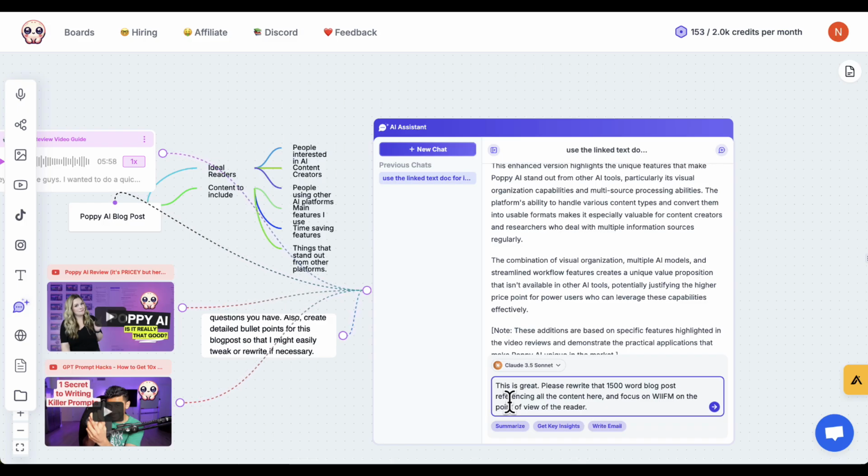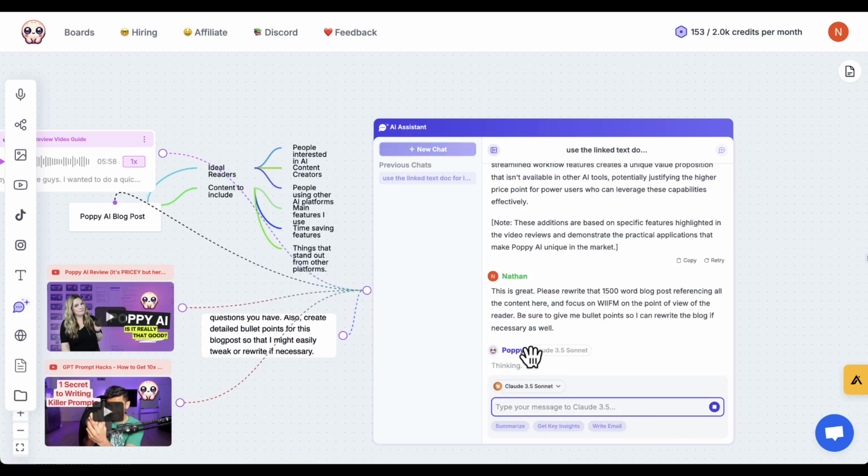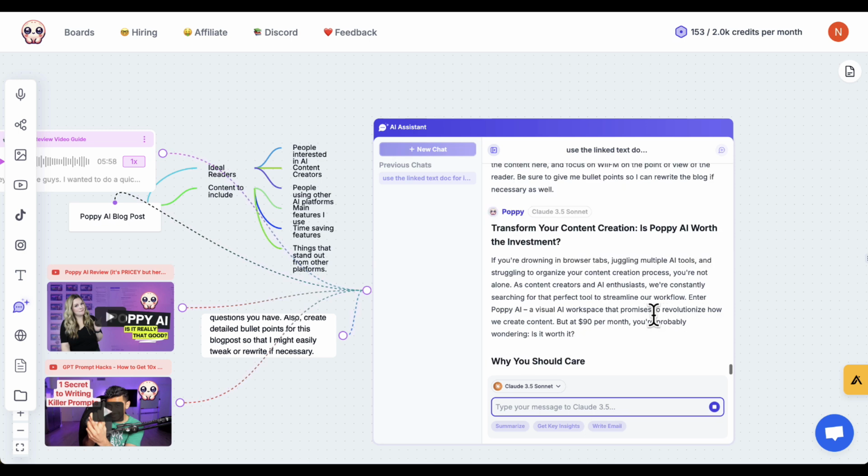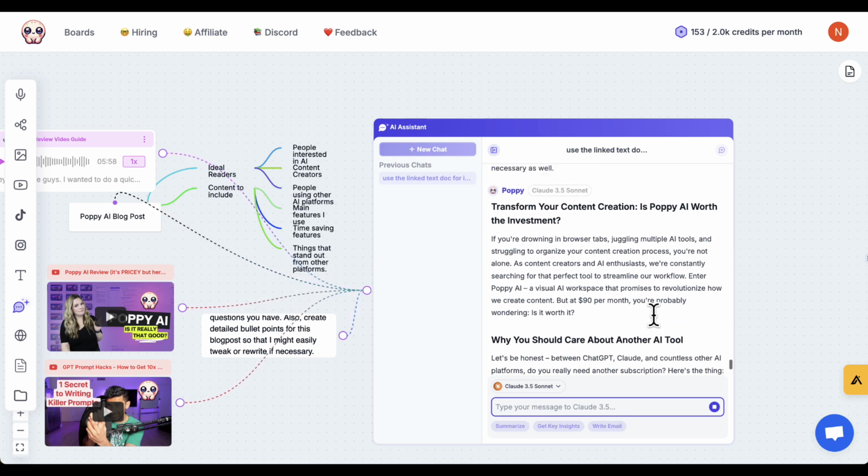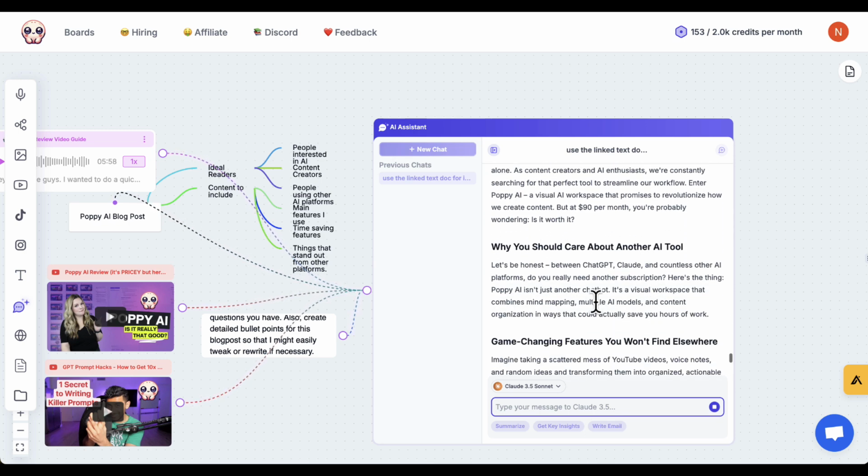Point of view of the reader. There's something else I was going to. Be sure to give me bullet points so I can rewrite the blog if necessary as well. Probably worth the investment. Okay. Why should you care about another?